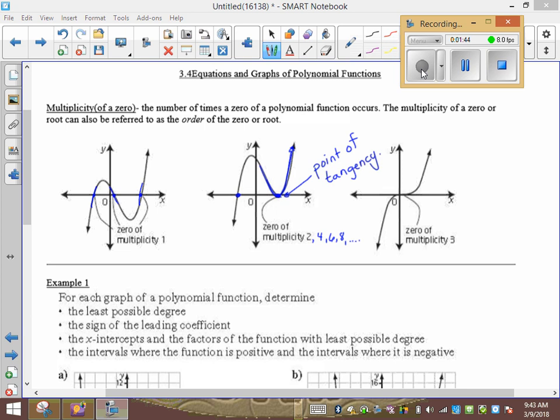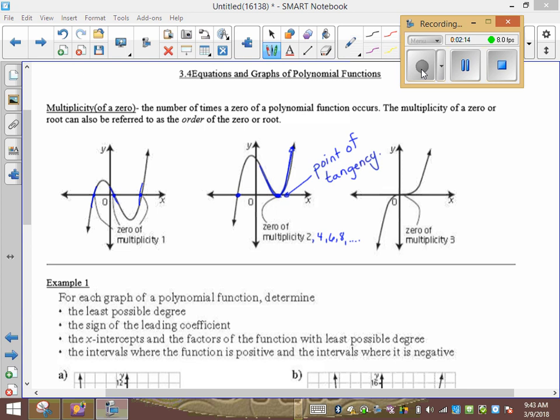So what they'll often say on the diplomas, they'll ask for the least multiplicity or the lowest multiplicity, therefore making it be 2, right? If not, then you could give an infinite number of answers. Now, why would a 4 do that? Well, if it was a 4, it would just end up being a little longer on the tangency. It would just bounce, bounce, bounce, bounce up. So you bounce on all 4 of them. Okay? So even multiplicities give you that point of tangency.